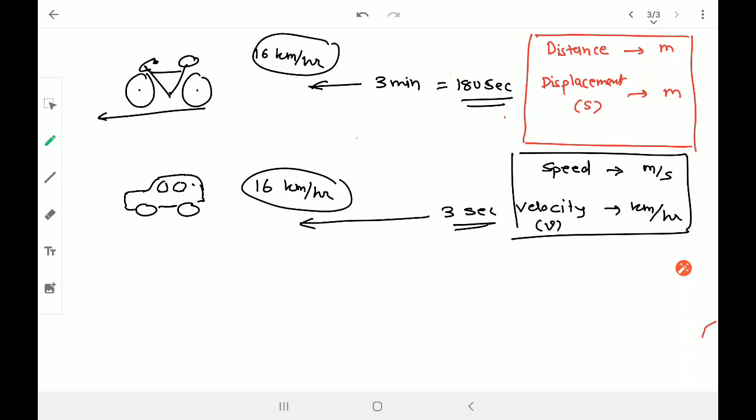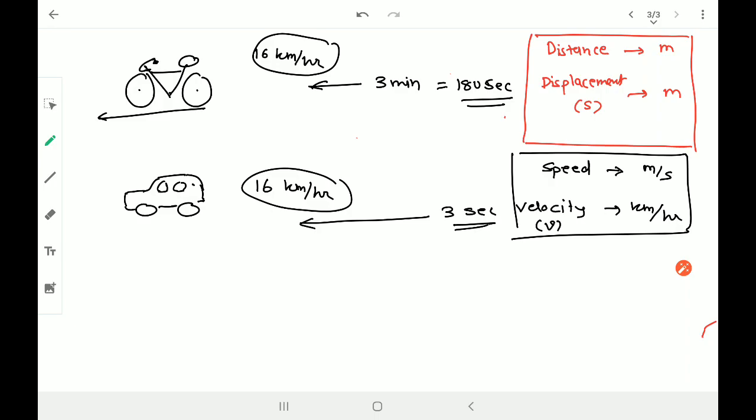Now what is this called? This is called acceleration. Change of velocity, rate of change of velocity, how velocity is changing, how fast velocity is changing. To measure that, the quantity used is called acceleration. So what is acceleration? Acceleration is the rate of change of velocity. How the velocity is changing from 0 to what, and in what time it is changing. The measurement of that quantity is called acceleration.